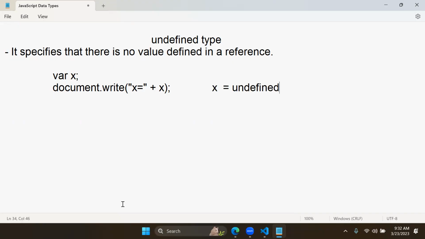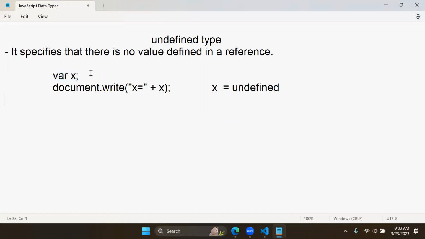If it is not having any value, it will not have any default value. Sometimes in some technologies, when we declare integer x, they will put default 0, and if you put string x, they will put empty string. But here it is not like that. If you don't assign or initialize any value in a variable, by default what is present inside it is undefined. That means it is marked as undefined.